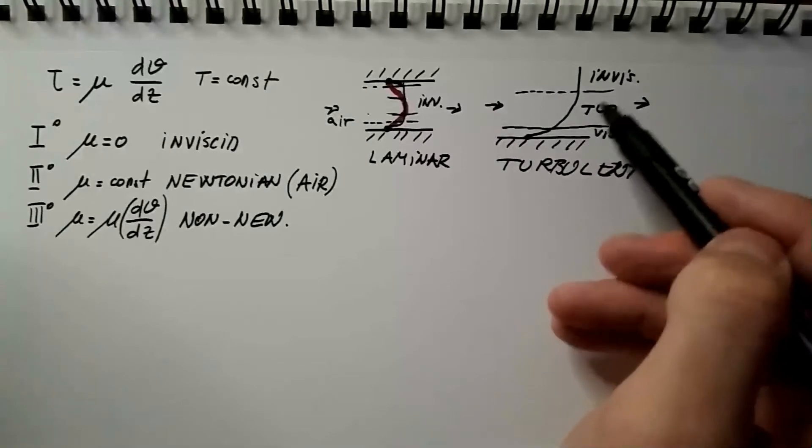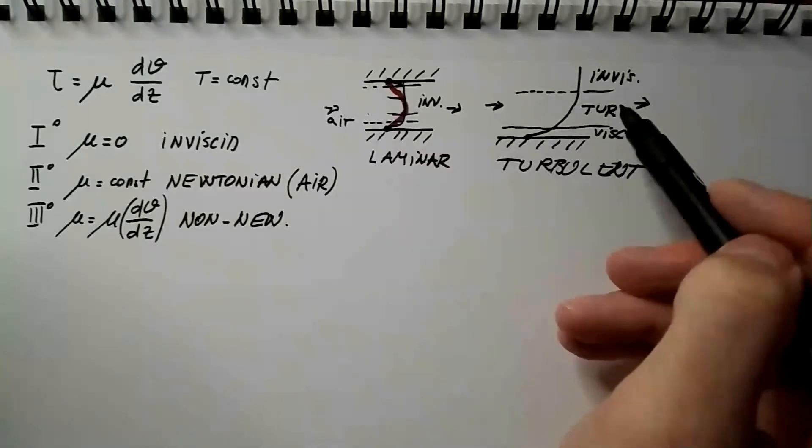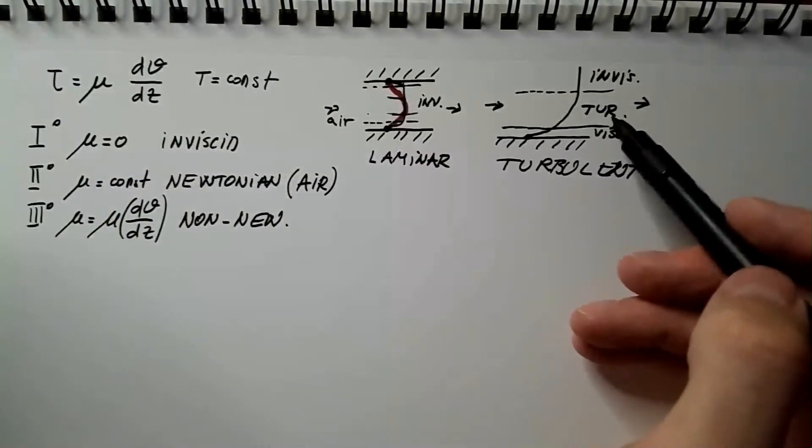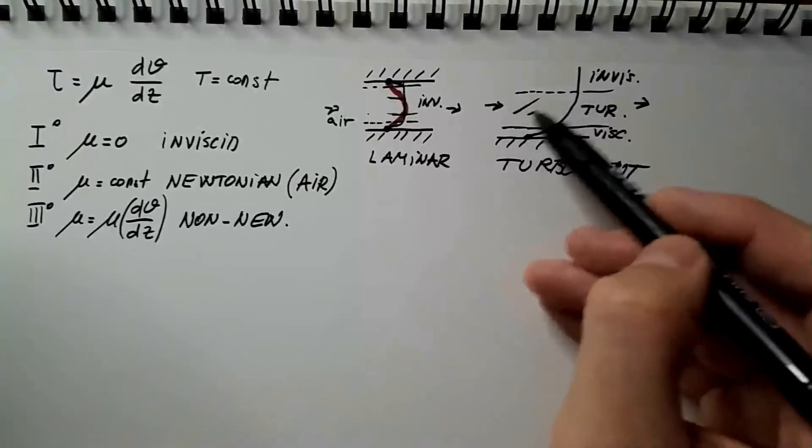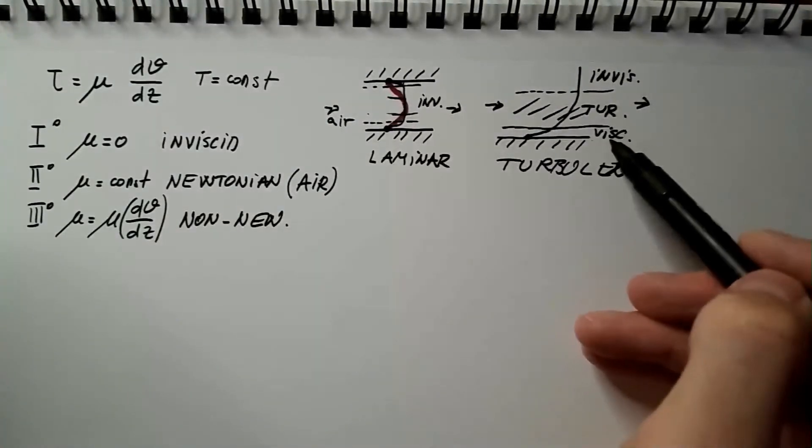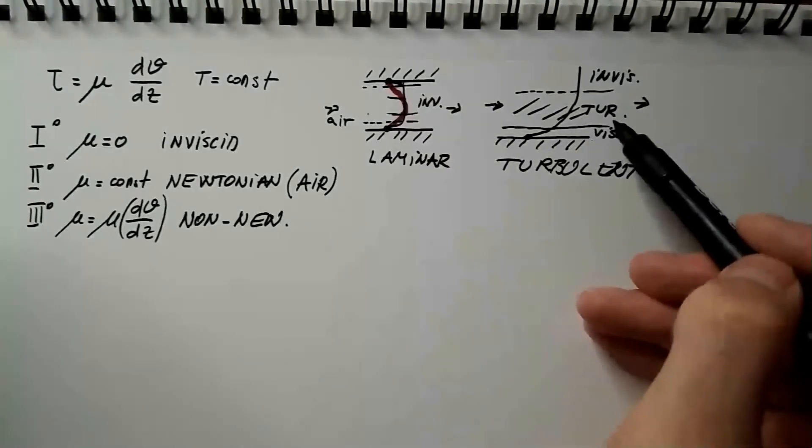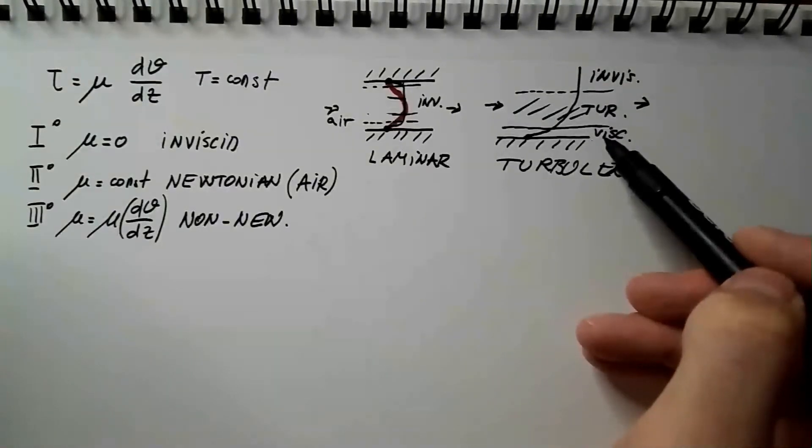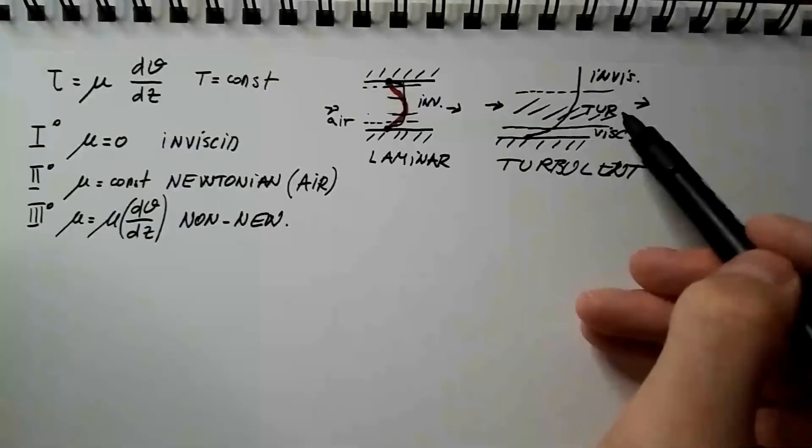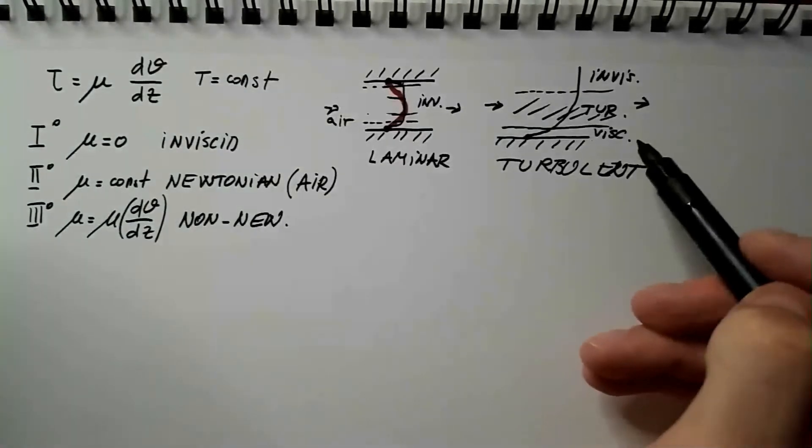Indeed, we can also assume that flow is inviscid in this part where turbulence is an important factor, but we have to account for turbulence. In other words, in this part, we can neglect viscosity, so we solve the problem of viscosity, but we introduce the problem of turbulence, which turns out to be a much more complicated problem than viscosity. However, we can assume that flow is inviscid with addition of turbulence. How we add turbulence will be discussed in some future videos.